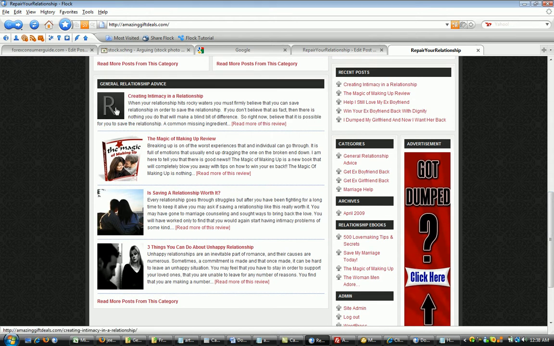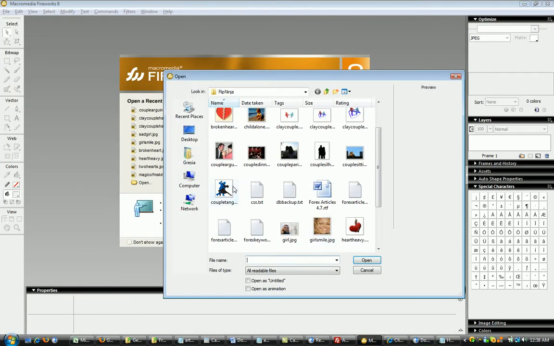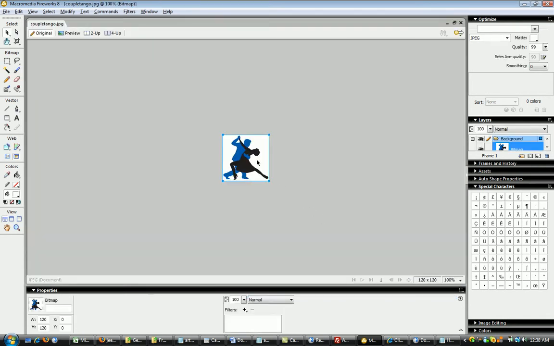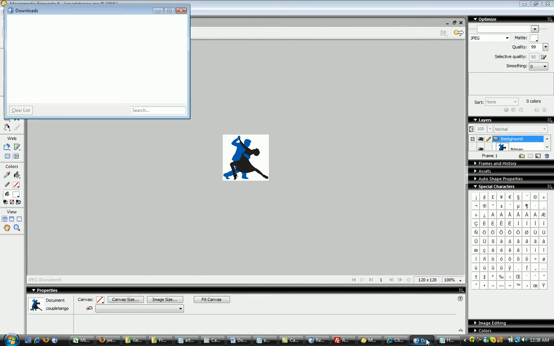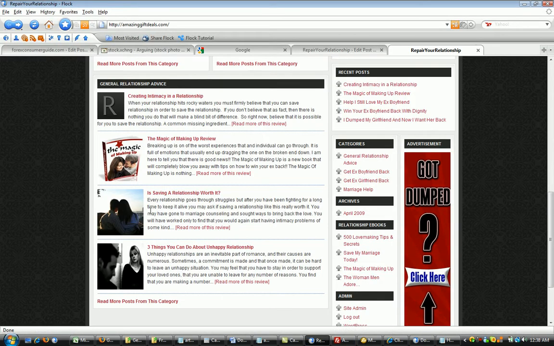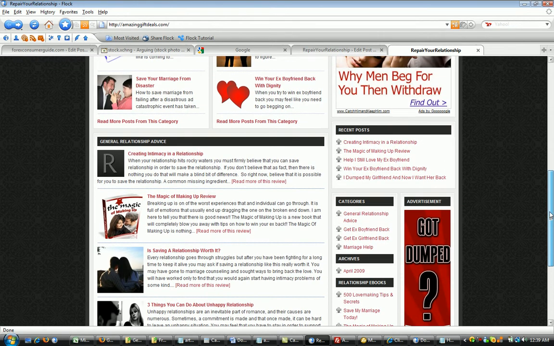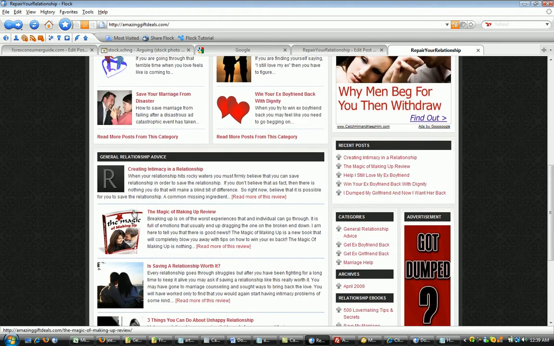What I need to do now is go ahead and add an image here. I already have one downloaded, so let me show you how I will edit that to fall in line with the other posts. I'm going to use this image here called Couple Tango. Let me go back here first. These images here are also squares, but they are 120 by 120. So that's what I want to make my new image. They're slightly larger than the ones used up here.